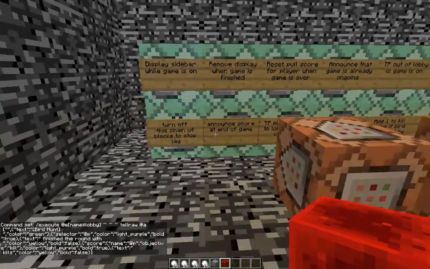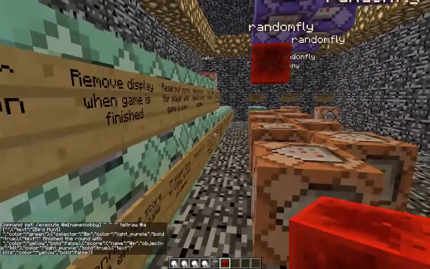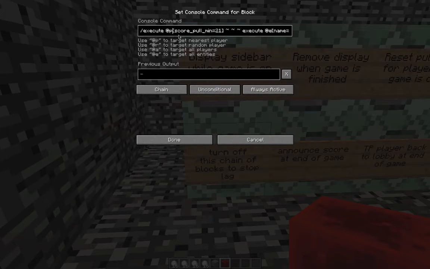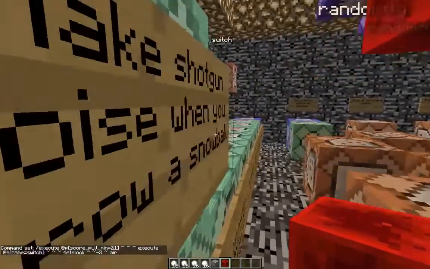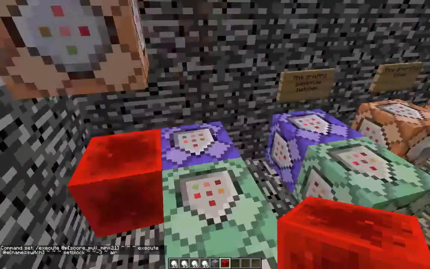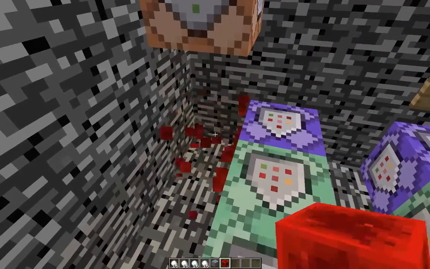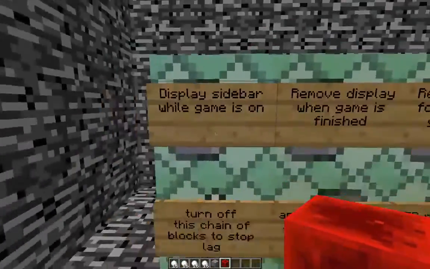And that's that one. Then after that we're going to turn off this whole chain here because we don't need it anymore. So when the game's finished, we're going to turn off this chain. So we're going to execute to the nearest player with a pull score of 21, which means any player on the server that's finished a game. That's how we know the game's finished. If that condition is okay, we're going to then execute to the armor stand name of switch, which is then going to set a block 3 blocks below that armor stand to air. So if we've got that there in game, which is causing this to work, once the game's over, 3 blocks below here, 1, 2, 3, it's going to set that to air, which is going to turn off this mechanism to stop any lag if the game's not happening.